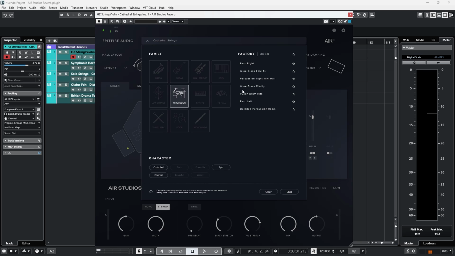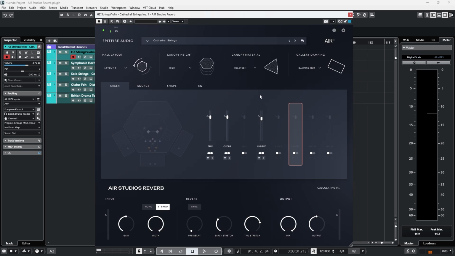So I did say it was going to be a quick overview, because really that's what I'd like to do. Otherwise, in the video you can really drill down and it can take a very, very long time to go through every little nuance. But as a composer, I'm thinking, great, I can load it up. I've got these customization options. I've got these presets to start off with. I can move my instruments around the room where I want to, and I can dial in the different levels of reverb using different microphones. And I've got my input and output.